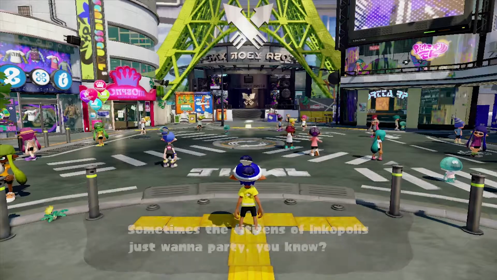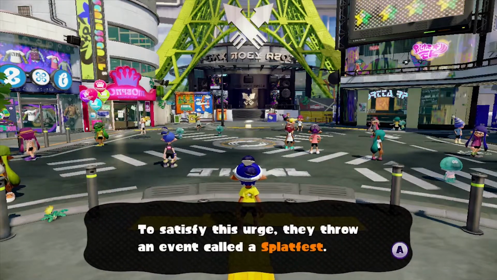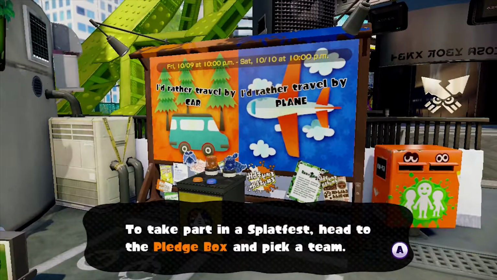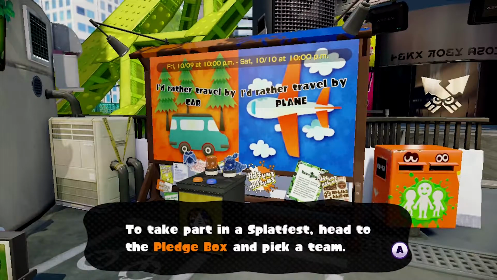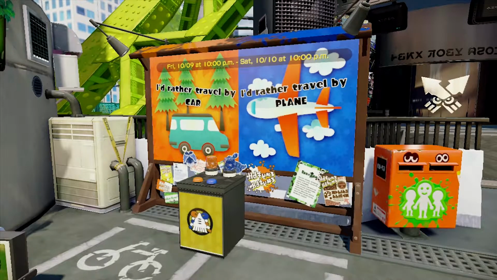And next, Splatfest. Sometimes citizens of Inkopolis just want to party, you know? To satisfy this urge, they throw an event called a Splatfest. To take part in a Splatfest, head to the pledge box to pick a team. Hey look, Miiverse. This is a spot, don't forget.